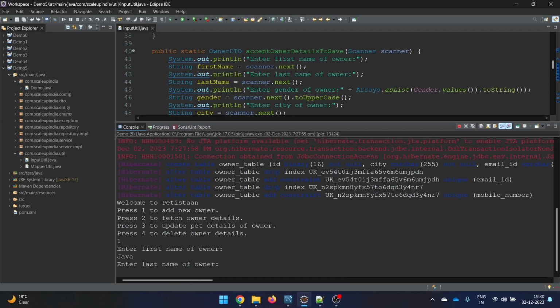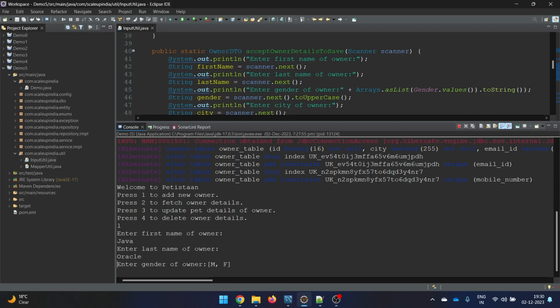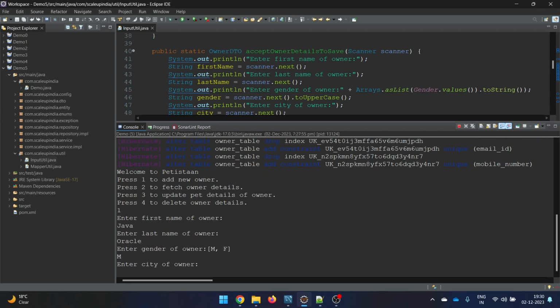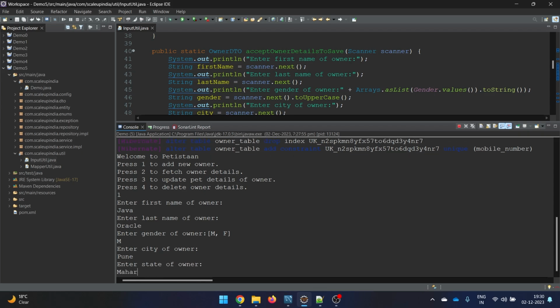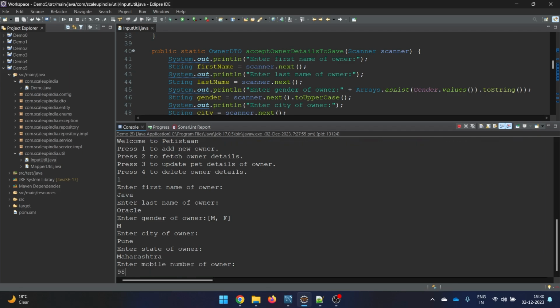So let's say Java. The last name, let's call it Oracle. The gender is male, the city is Pune, and the state is Maharashtra.